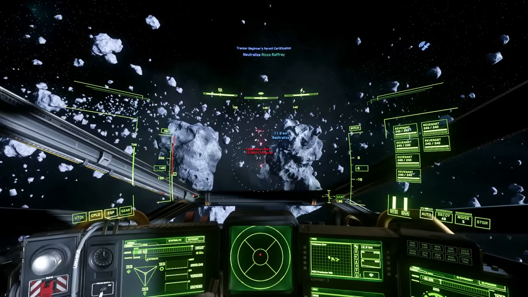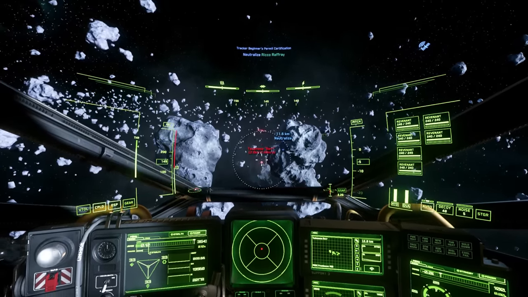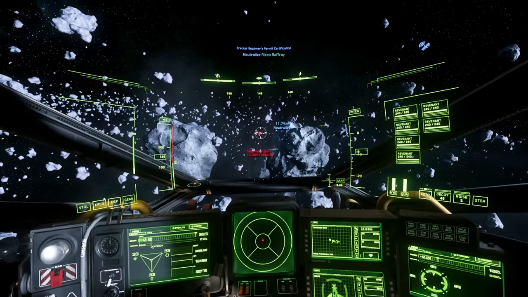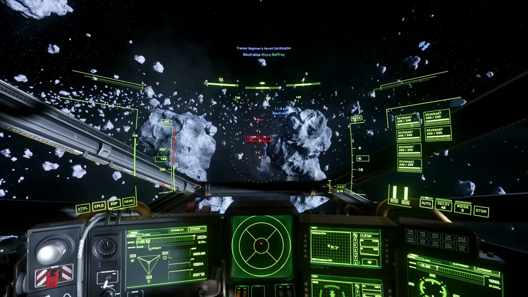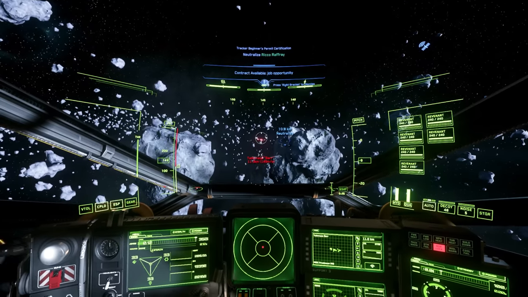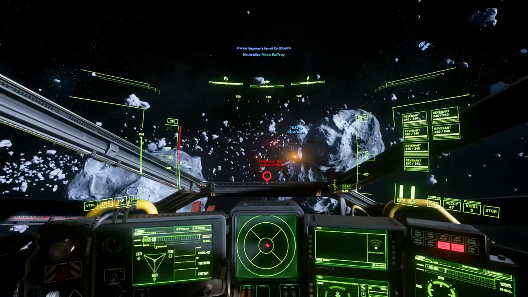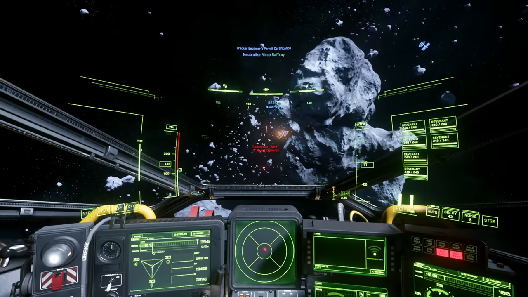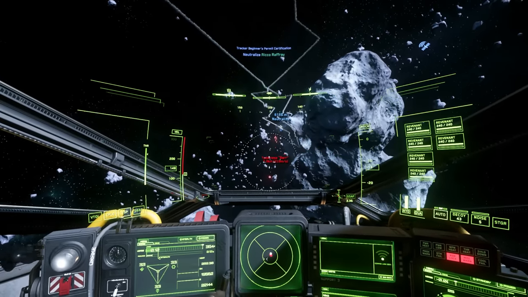All right. Here we go. So we've got one guy. We've got a MISC Freelancer, a missile version? I don't know. Our target is 11 kilometers away. Oh, he's pinged me. Got some missiles coming in. I'm hitting the button. I'm hitting the button. Oh my word. Whoa! That was close.